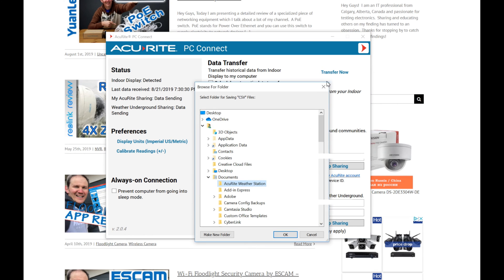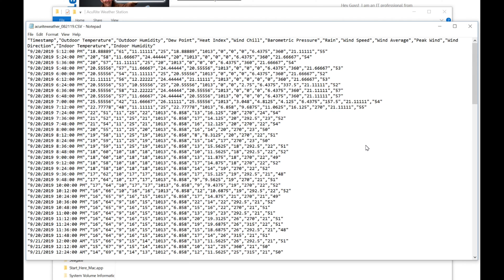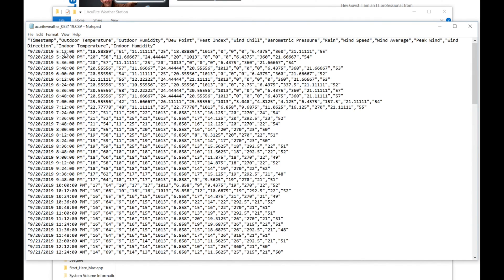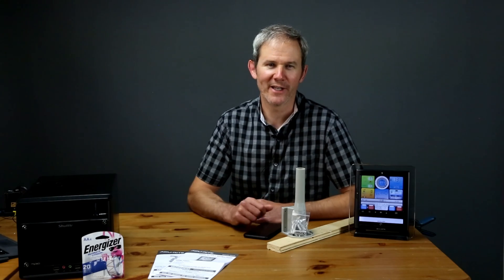If you want to download your weather data from your display to your PC, you can do so as a CSV file, which can be opened in Excel. In PC Connect, click Transfer Now and select a save location. The data is then moved from the weather station to your PC and no longer exists on the station. Your weather station can only hold up to two weeks of data, so set it up to automatically download or return every two weeks. When you open the file, there's a record for every 12 minutes — if there's a gust of wind or temperature fluctuation outside that 12-minute window, it won't be recorded. I wish data could be recorded more frequently. Two weeks of data translates into about 1,680 records in a CSV file, which takes up barely any space. If there were serious internal memory or even an SD card, you could store tons of useful data much more frequently.